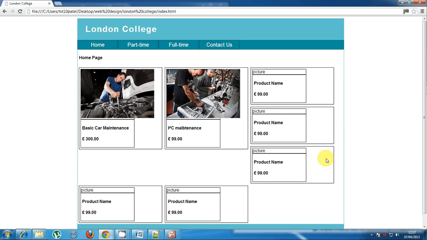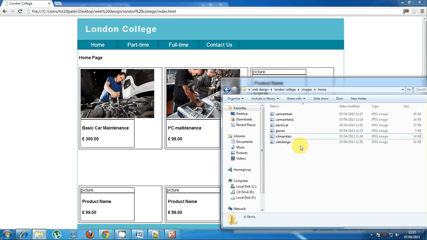Can you see that? So it's going to come 1, 2, 3, and you've got the description and the price underneath it. And then what we do later is take the border out, so it looks much better. Okay, so I'm just going to bring in one more picture here. So instead of having lots of them, I'm just going to have 1, 2, 3. Okay, and the next one I'm going to bring in is, let's look at my picture, the web design one.